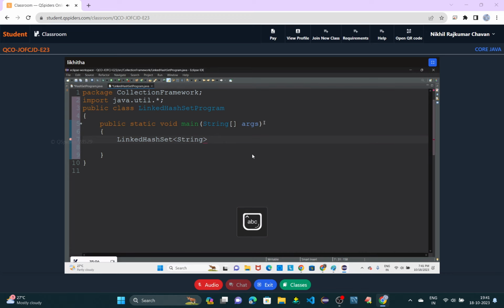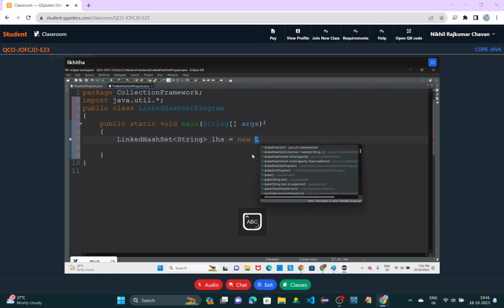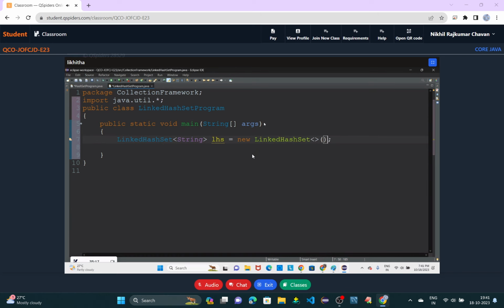Reference variable LHS: LinkedHashSet is equal to new LinkedHashSet, the no-argument constructor, and generalization here also you can go for String.